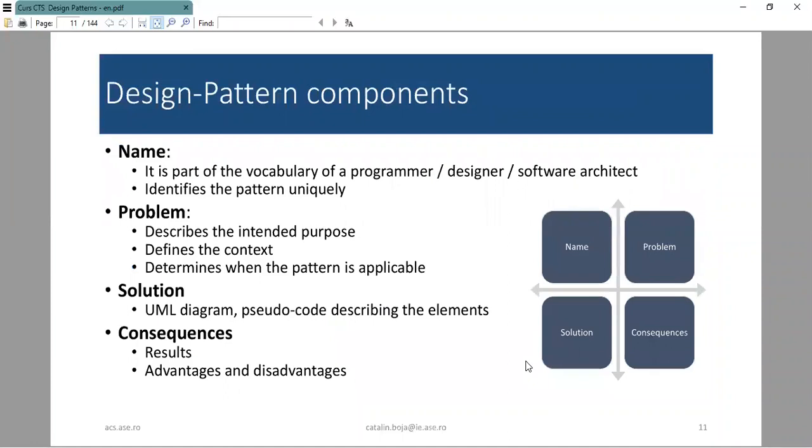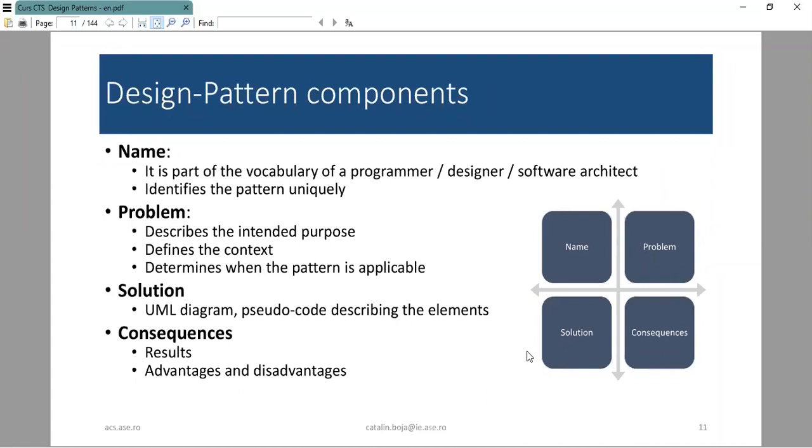Now, for a pattern, what do you need to remember? The stories that will follow after this slide will focus on these 4 properties of a design pattern. These are the things that you need to understand, learn, but mostly understand, because I avoid saying memorizing, because it's much more valuable to understand how to use them than to just memorize some examples. And for this reason, we are allowing you to use the UML diagrams as a cheat sheet during the exam. Don't memorize them. You need to be able to adapt them to certain solutions.